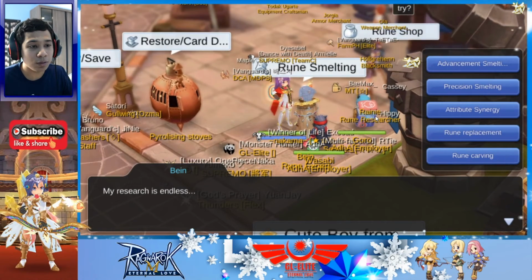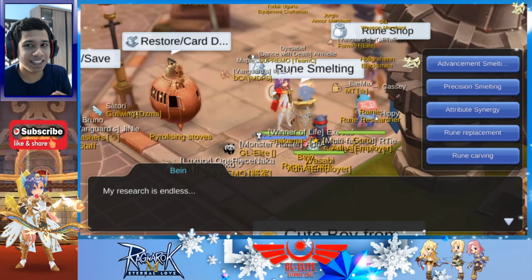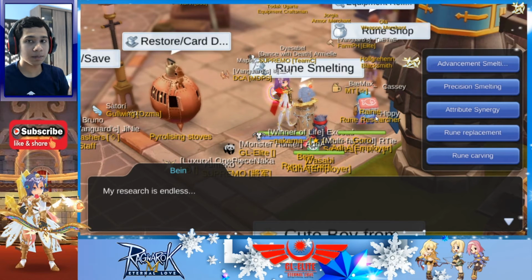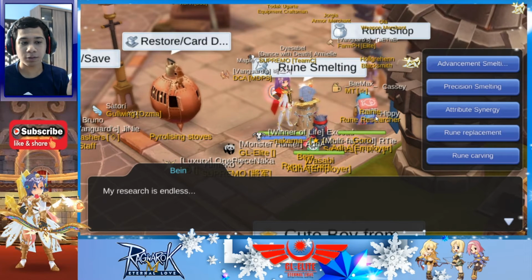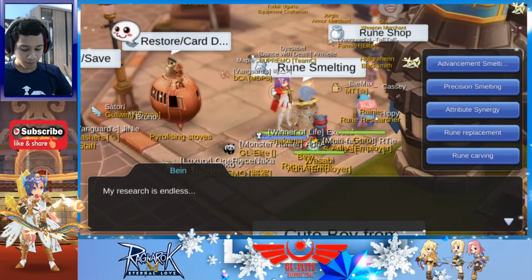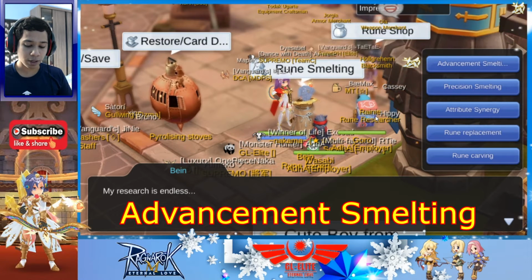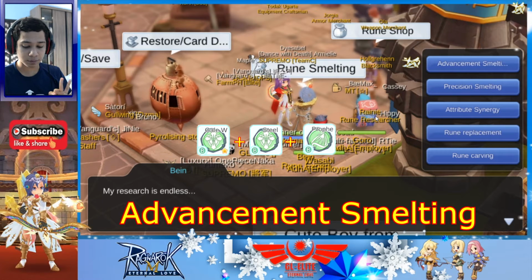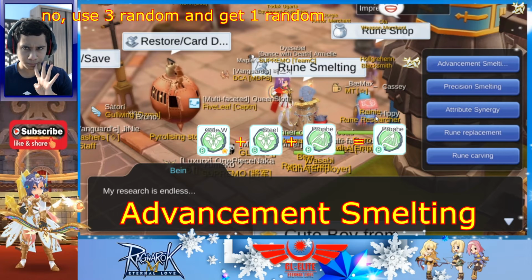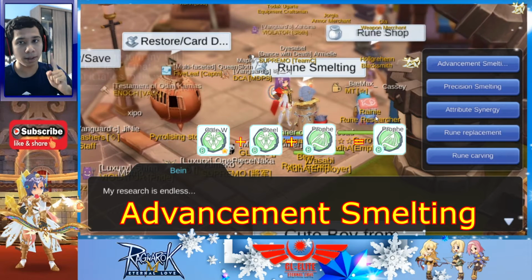Okay, before we move on into our RNG today, I would like to explain a little bit about the rune smelting. As you can see here, rune smelting is divided into 5, and we have the advanced smelting. Advanced smelting is very simple. It's where you take 3 random runes, totally random, and you get 1 random rune of the same class, I think. Never done it before. But you just pick 3 random runes and get 1 random rune.